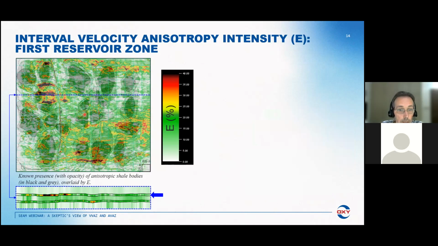That central line was right here, and the gather you saw was right in the middle. The darker colors here are the known shale geobodies, which have anisotropy. And the thickest parts are the darker gray, blackish. The color here, you can see that here we kind of have three strips with very high velocity anisotropy. We have some border effect, and we have some other effects going on here. But this property doesn't have any resemblance to the known anisotropic shale bodies.